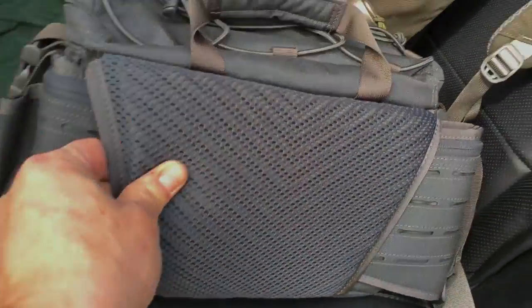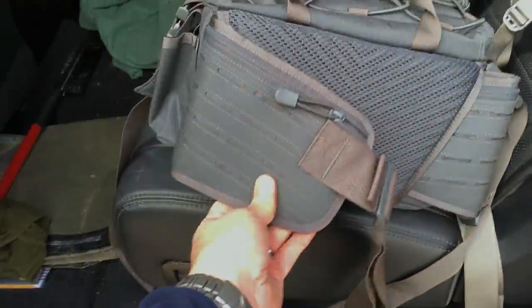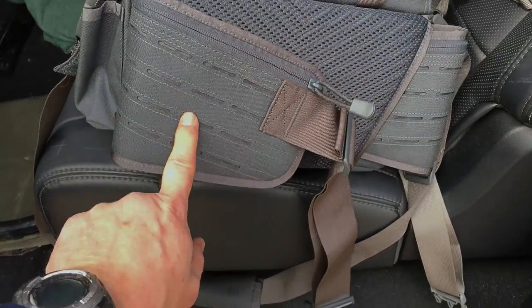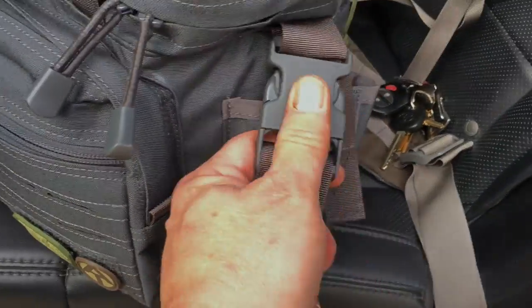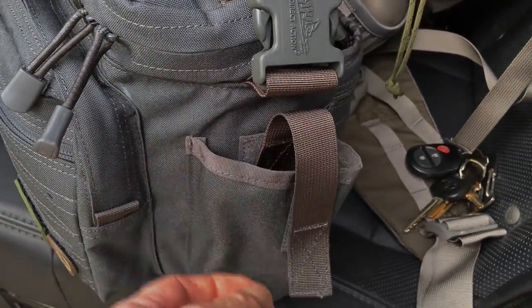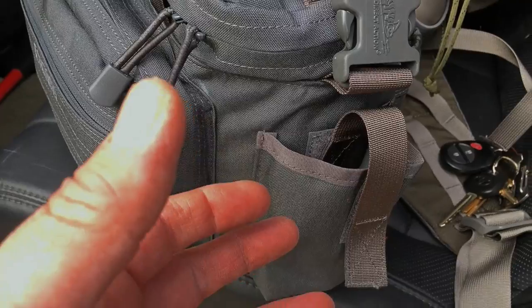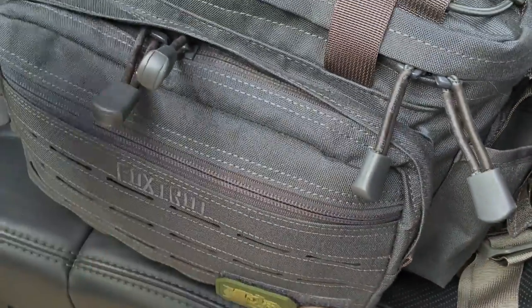There's quarter-inch padding with ventilated material. It comes with a pocket and laser-cut MOLLE so you can add pouches. The strap is removable. There's a side pocket here — they say it's a water bottle pocket, but it's pushing it. This thing is small, so you're not going to fit many water bottles in there except maybe a standard grocery store size.